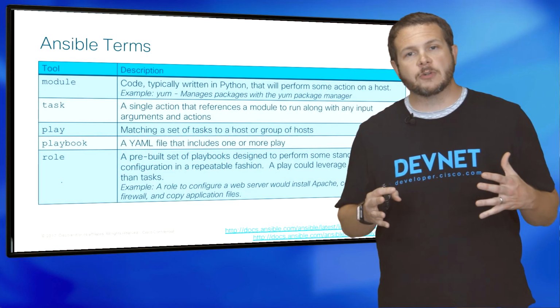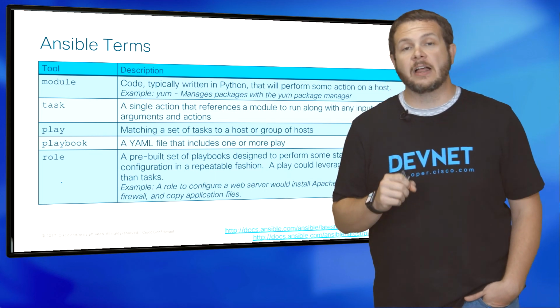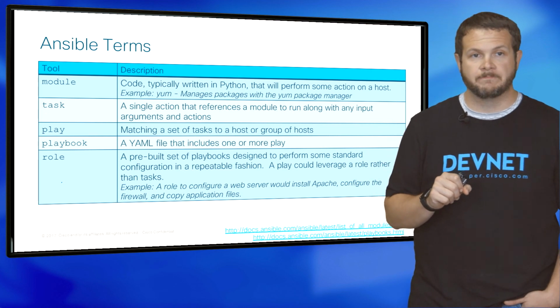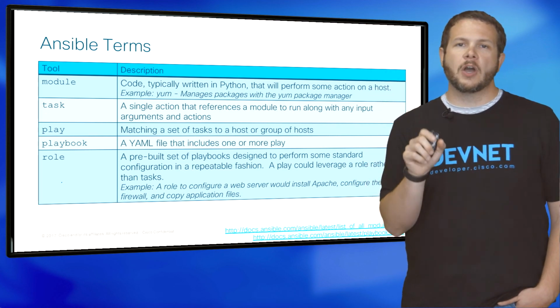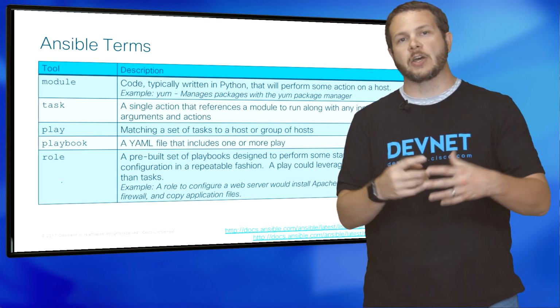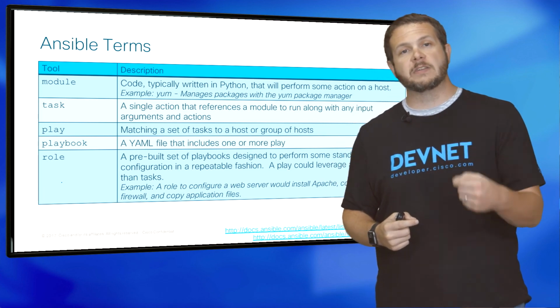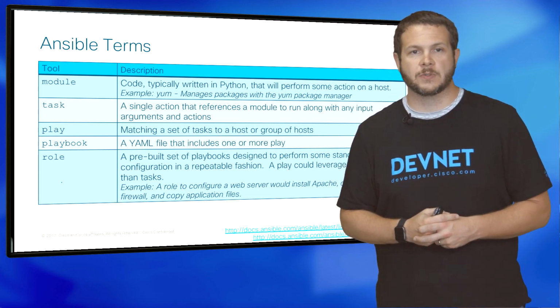If we talk about the different terms and look at the hierarchy inside of Ansible, I think that'll help us as we continue our discussion. At the smallest byte, we end up with a module. The module is the code, typically written in Python, that knows how to perform some action on a host. These aren't tied to a specific host or capability. It's a generic function written in Python that knows how to do something.